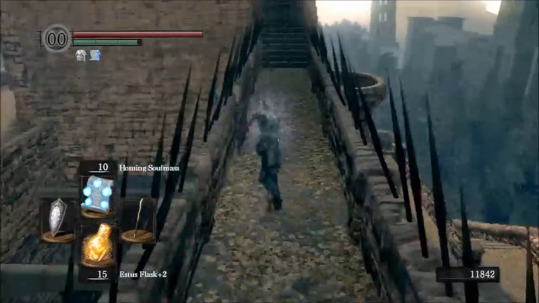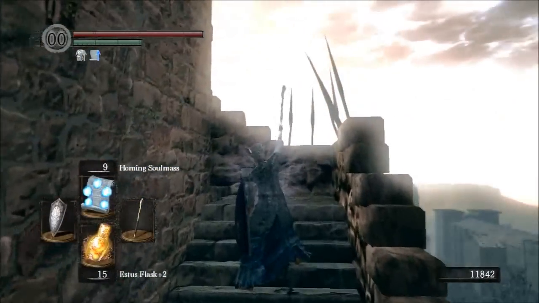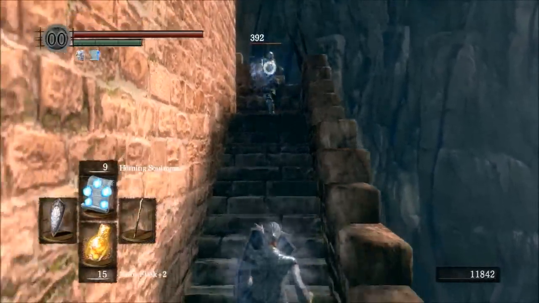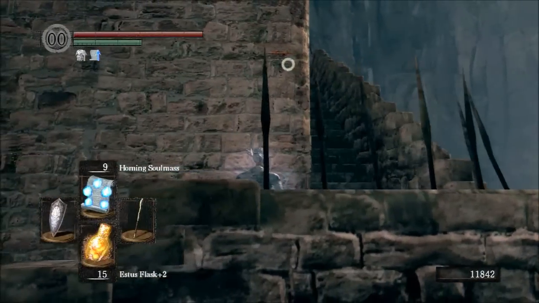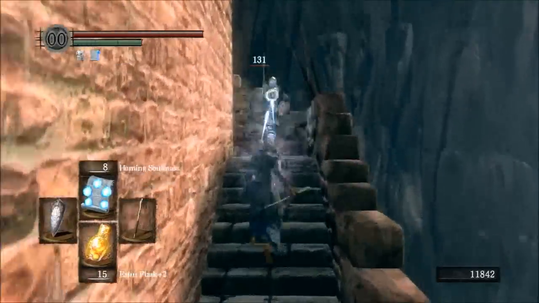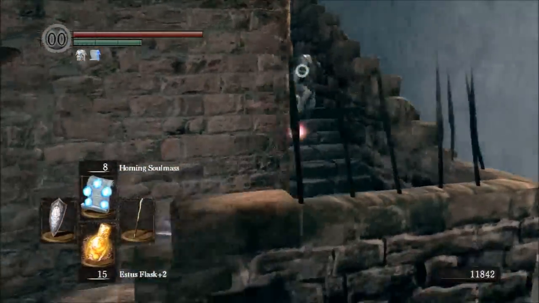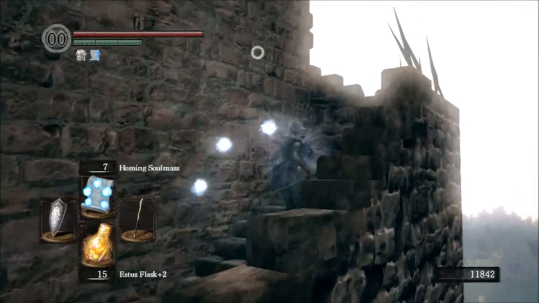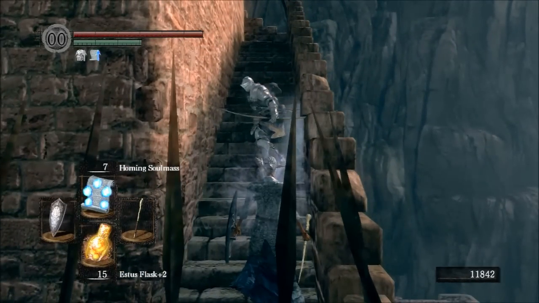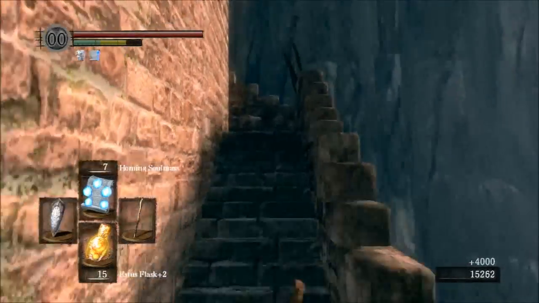And now we're going to find a fairly difficult enemy. He is Prince Ricard, and he has a bow, but he also has a rapier. And the rapier has a special strong attack, either with one hand or with two hands, that hits multiple times. So I'm just going to step back, and I'm just going to do Homing Soul Mass, do all the work, and he is going to drop his rapier.